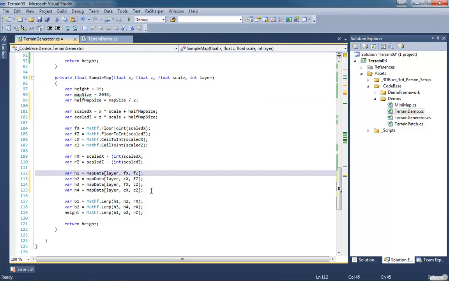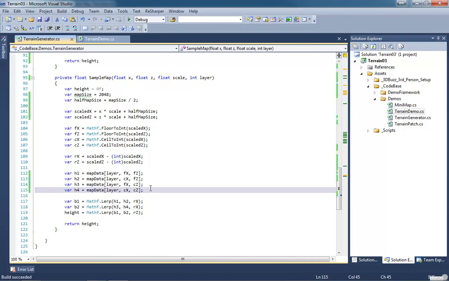Now, you're possibly thinking that all of our errors have gone away and everything is good and wonderful and we can keep working. There is a hidden problem with this. getPixel does a very, very clever and useful thing. It automatically wraps when you go outside of the bounds of an image. So if you specify an X that is greater than the width of the image, it will automatically wrap that around to the left side of the image and figure out where it needs to go. This is all handled automatically. We don't get that with this.